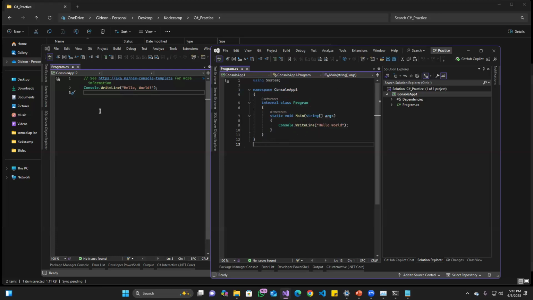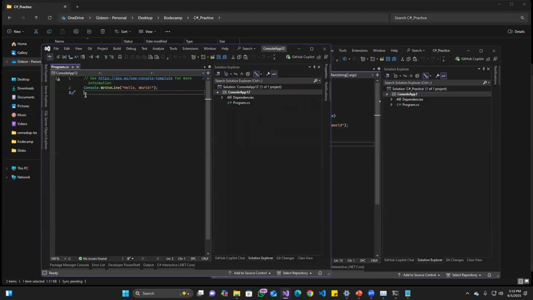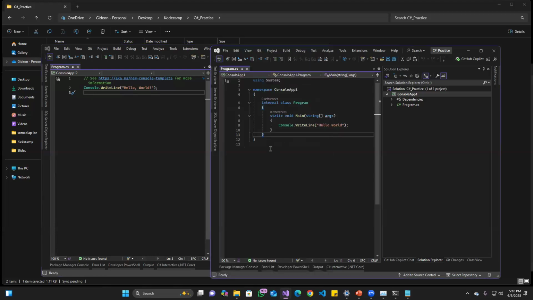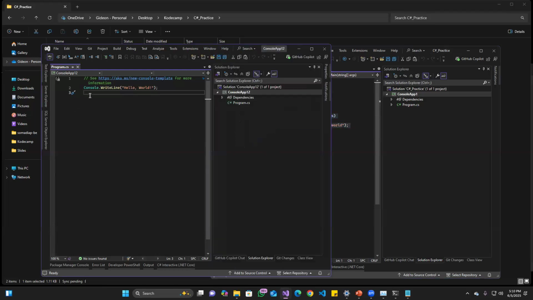This is neater because it doesn't have so many lines of code. It does the same thing, but behind the scene this logic has been taken care of. So all we need to do is start writing our code. That's just the difference between the two.